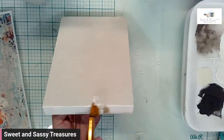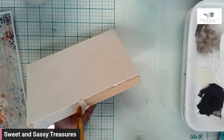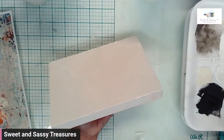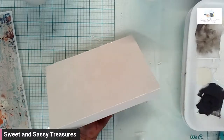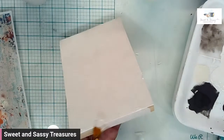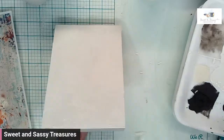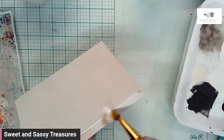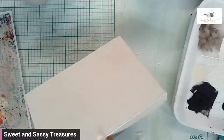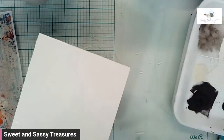Even with a darker background, but I can definitely see an argument for if you're really using a black paper, putting a black base coat. But what I would do is put the base coat on there, let it dry, and hold the paper up. And make sure, you just have to worry about if there are any white areas. They're not going to look real white. But if you have a black background paper and you put it over white, it makes a difference. It's not going to be as dramatically dark.